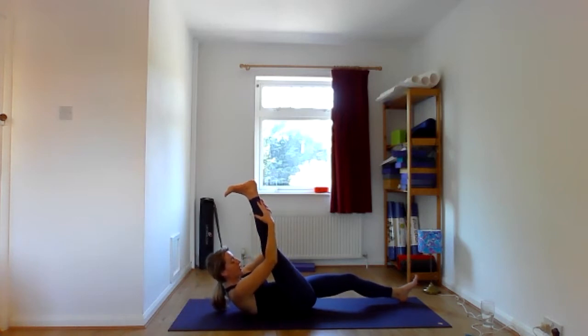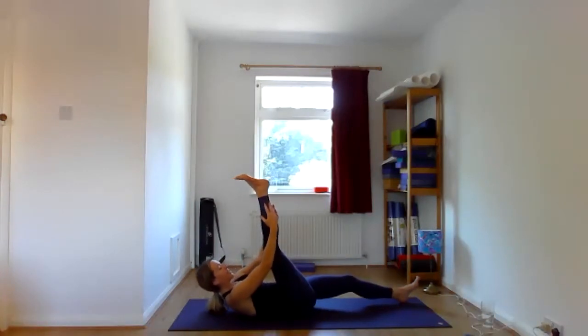Keep the shoulders really relaxed. Try to keep the navel drawing in and the low back pressing down. Maybe you'll come up a little bit higher. You can still be pointing and flexing the foot while you're there. Taking another breath and then release head and shoulders down.